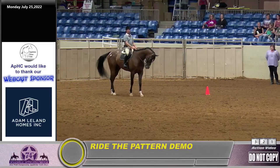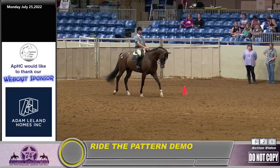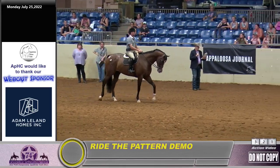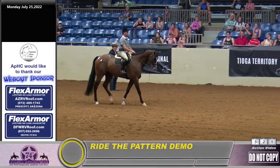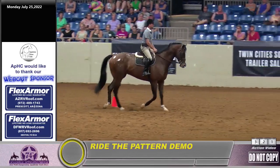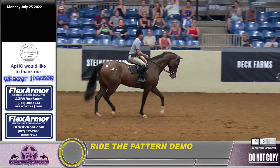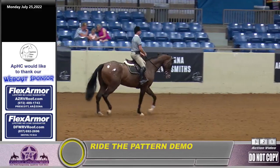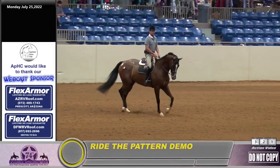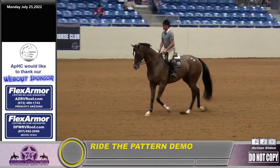So you're going to begin at the walk several steps to the extended walk to B. Then at B, we're going to trot, posting trot on the right diagonal in a line, and then change diagonals up at the top and trot a half circle to the right. So at the top of his line, he's going to change diagonals and begin his turn. He's going to come back to the point where he changed his diagonal. He's going to change that diagonal again and begin a circle.